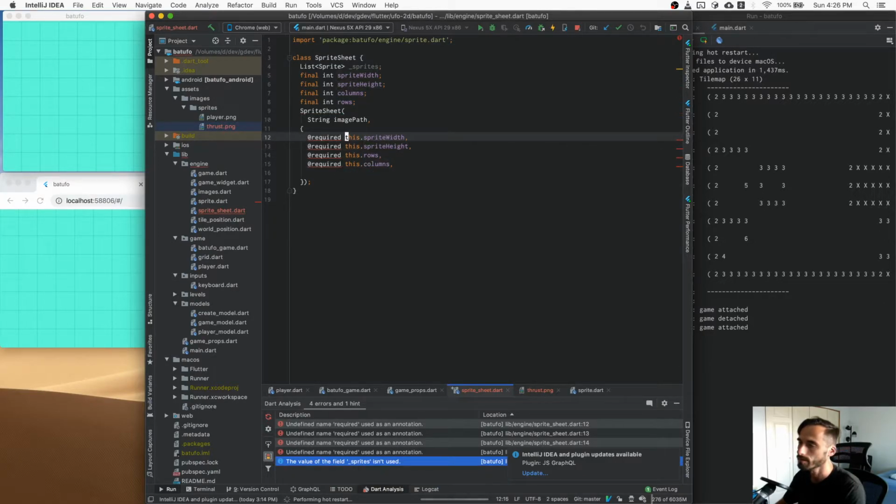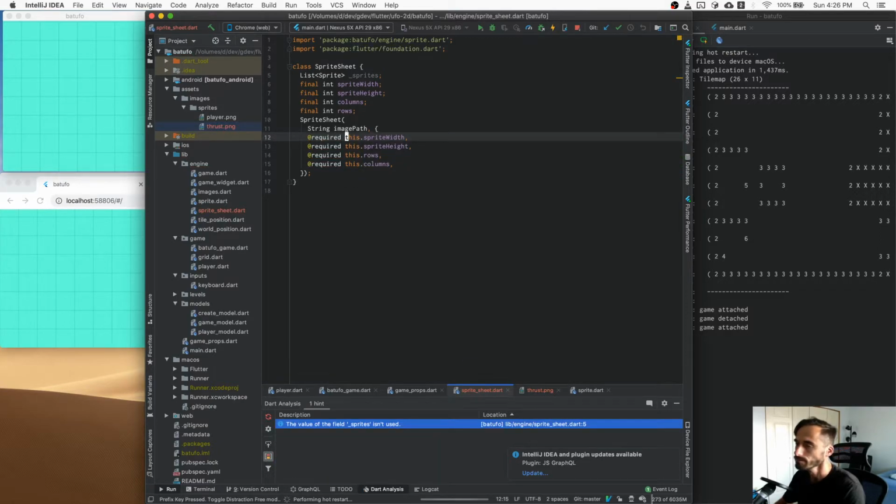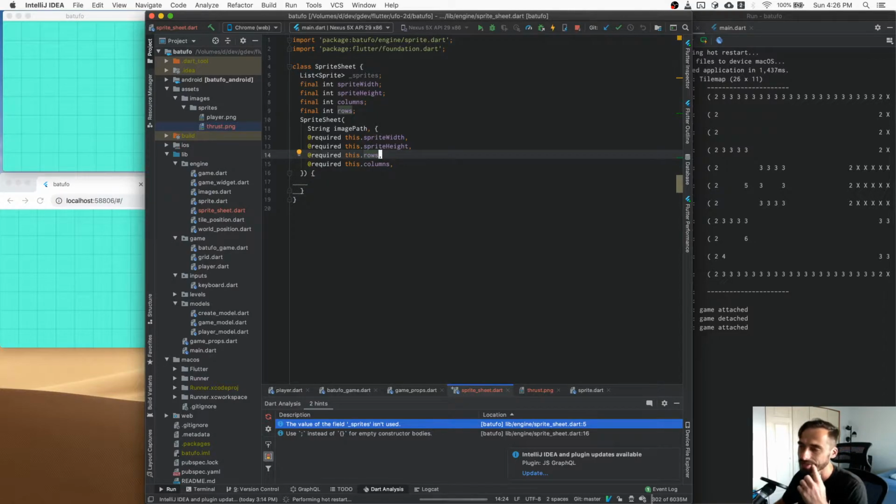All right, so now basically we can go ahead. Once we have that, we can actually generate our sprites. For now we'll just take the rows and the columns, and for now we only solve for if the column is 1, right? Actually, let's already do that. So we have rows and columns.